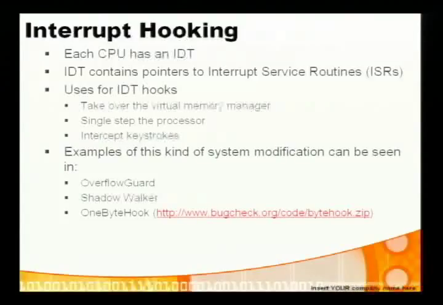Interrupt hooking. Interrupts fire also when processes and other resources need the intervention of the kernel or of the underlying device driver that handles things like the network card and so forth. If you hook the IDT, you can gain execution control flow. And Shadow Walker was an example of this.